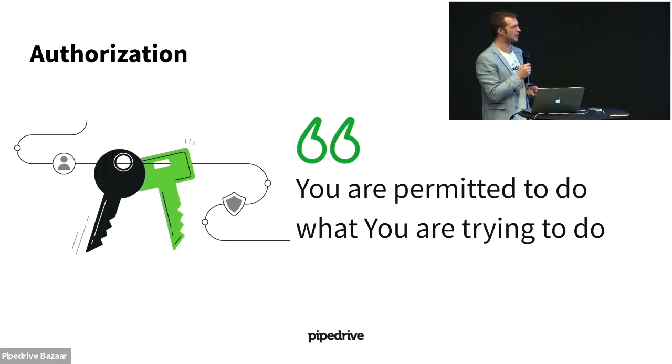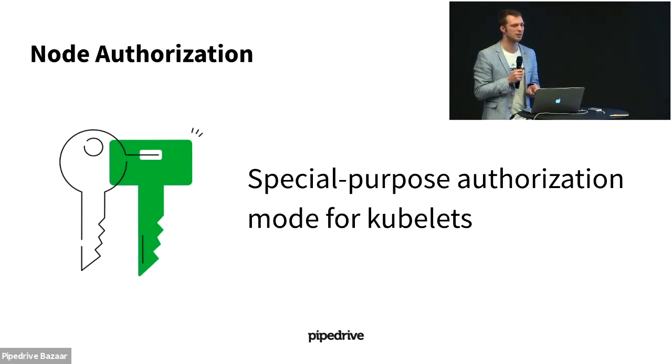Let's talk about authorization. So authorization means you are granted to do what you want to do. If we go back to the border example, you showed your passport, you are authenticated. When that country requires a visa, then if you have a visa in your passport, it means you are authorized. So you can step over the border and go and do some sightseeing. So same approach with Kubernetes.